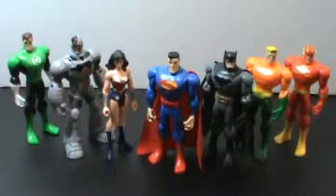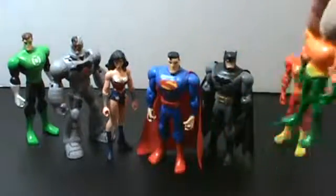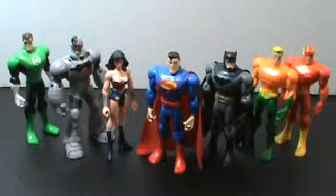There's some uniformity between the different molds. There's some unique stuff too, like Batman has his spikes on his gloves, and you can see Aquaman has fins and stuff like that. And Cyborg is almost a completely different mold. Actually, I think he is a completely different mold from all the other characters. Wonder Woman looks very cool. I don't know. I'm actually wondering if maybe her mold is taken from a different line. It kind of looks like it might be. But overall, they just look very good. And so I'm going to recommend you get them.